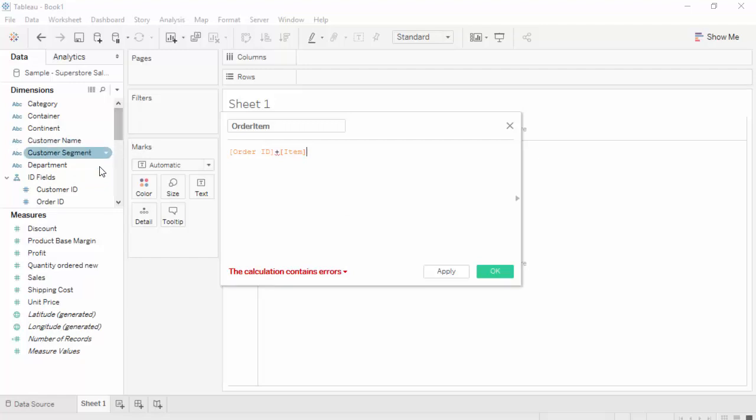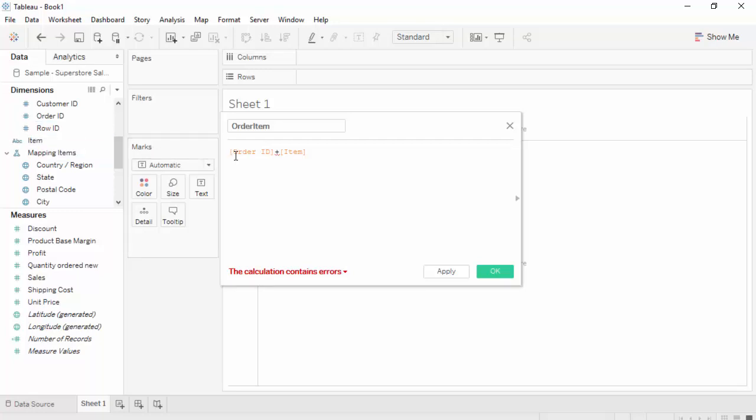What is the source of this error? Order ID, even though it is a dimension, is a numerical value. An item is a string, it's ABC. So you cannot concatenate two different field types. You have to convert.